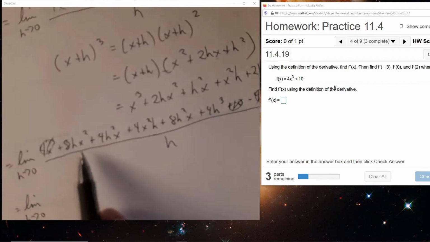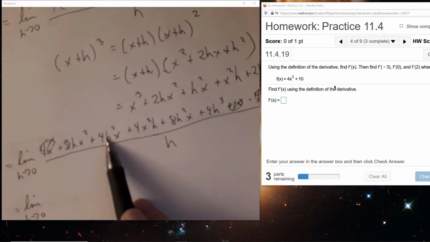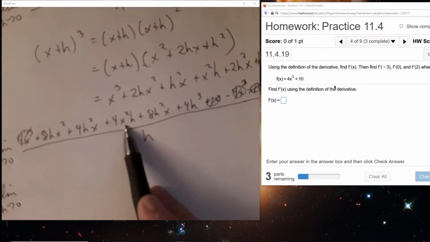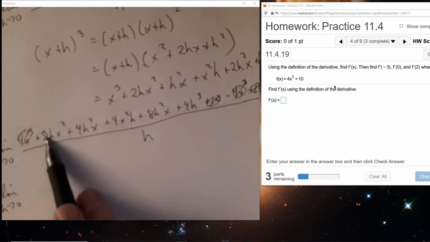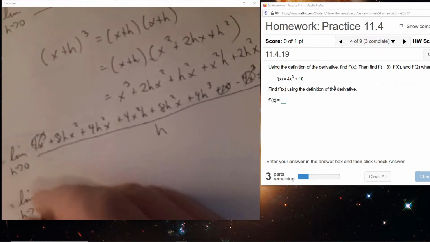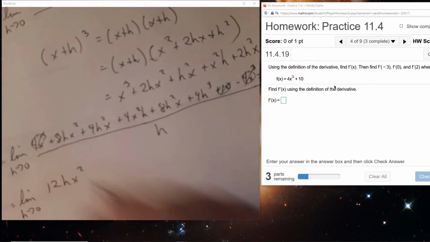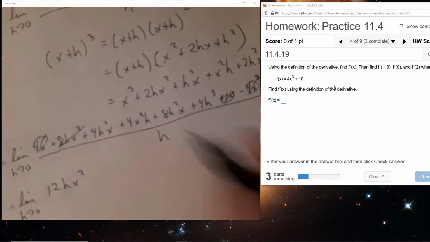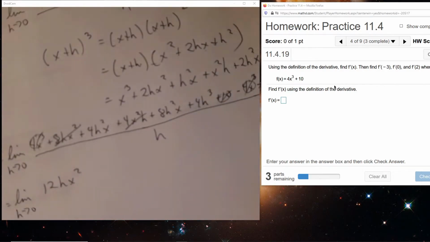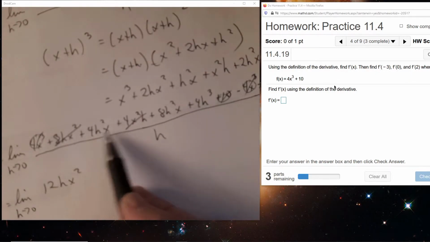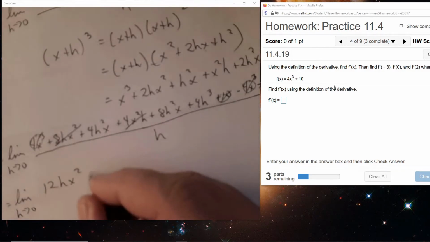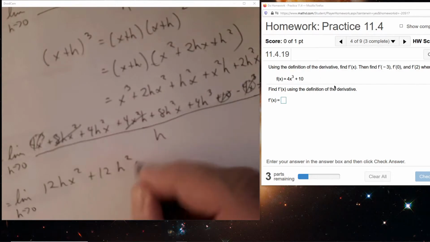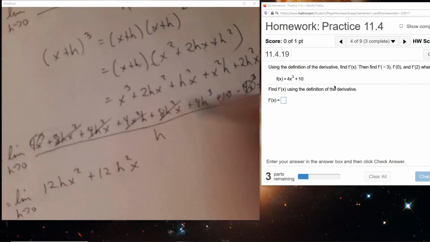So let's gather like terms. So we have an hx squared. We have another hx squared somewhere. Here's another hx squared. So 4 plus 8 will give us a 12. So I'll take care of this term and this term. Now here we have an h squared x. Here's another h squared x. So we have 4 and 8 to get us a 12 h squared x. And that gets rid of those terms.